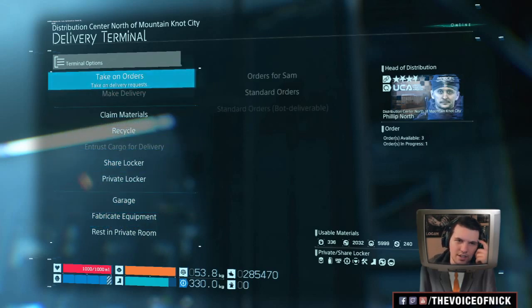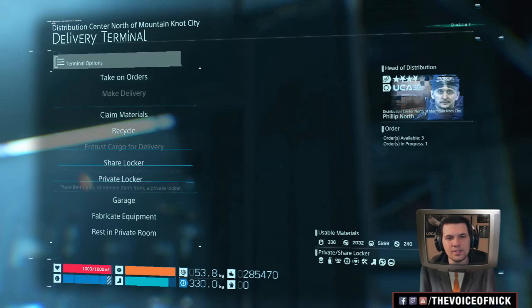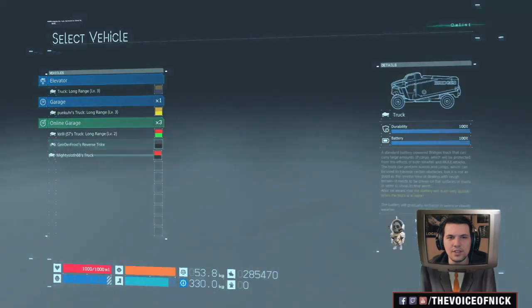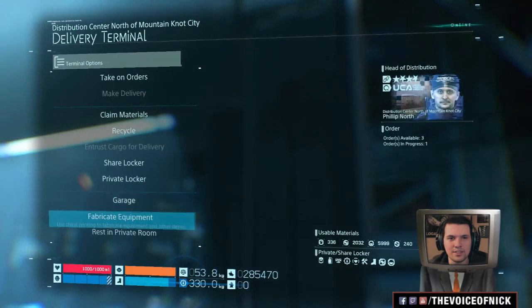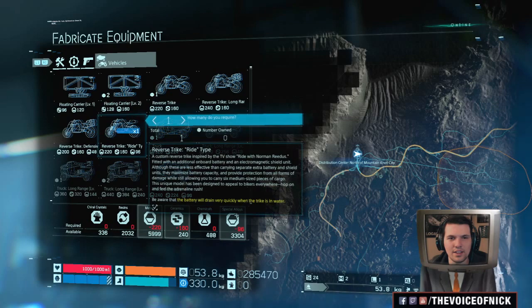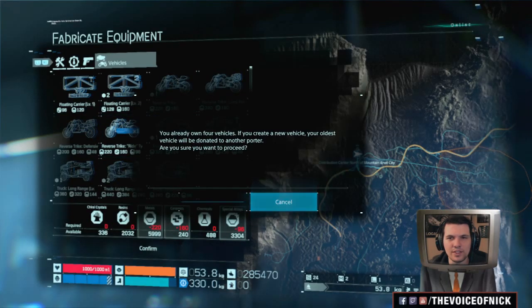Now we're going to take on... Let's switch the motorcycle in instead of the other thing. No one has one, huh? I'll make a Norman trike then. Can we? Yeah. You already own 4 vehicles.